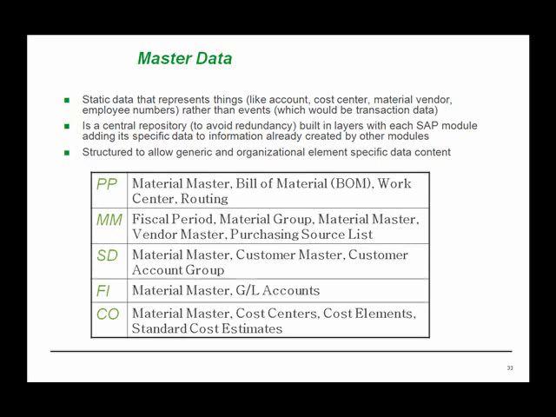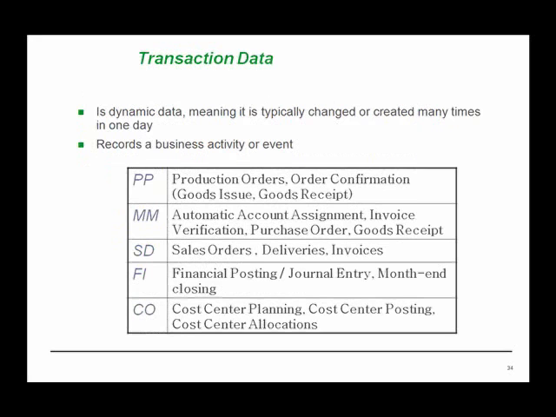So the first thing is org structure. We talked about org structures as the foundation. The next is configuration or customizing, configuring your systems. Sales order type is a good example to remember. Master data is static data that gets created by the company. So this is ongoing. Master data is an ongoing thing. Customizing is a one-time setup. Org structure is a one-time setup. Whereas master data is an ongoing thing. Static data that represent things. It's a central repository. Examples are vendor master, customer master, product master, bills of material. That's master data.